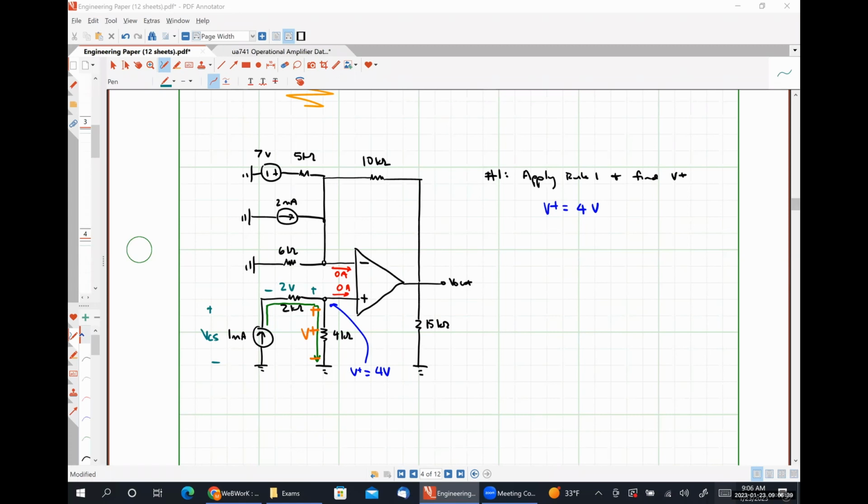I would argue that the current source must have a 2 volt drop over it with the polarity that I have indicated. Excuse me, that the 1 milliamp current source has to have a 2 volt drop, because 2 volts plus 2 volts will equal 4 volts. So if we wrote the Kirchhoff's voltage law equation, yep, absolutely. All right. So are we ready to apply step number 2?